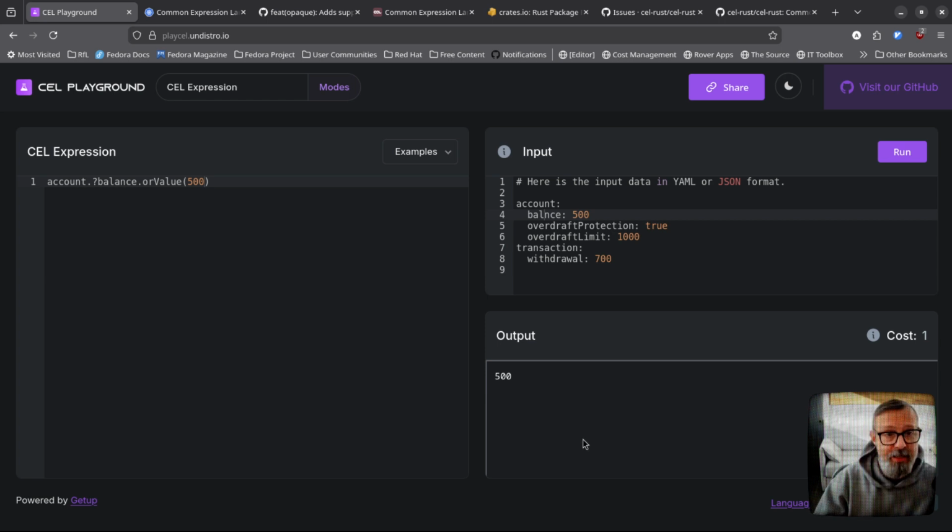And the way that it's implemented is using what's called an opaque type, actually. So the optional value is of type opaque, which means that we cannot peek into it, right? You cannot deconstruct it or reach for fields or anything like that. The only thing you can do is call functions on an opaque type.